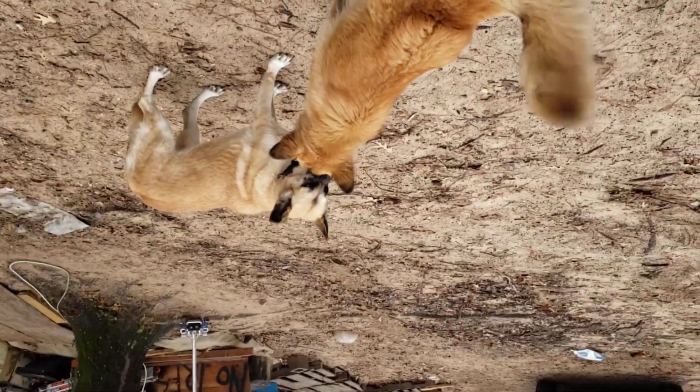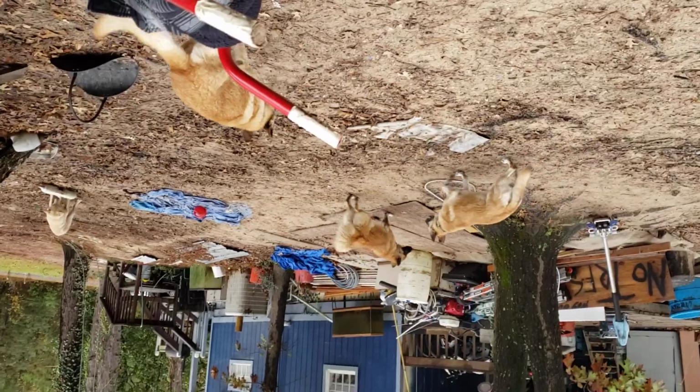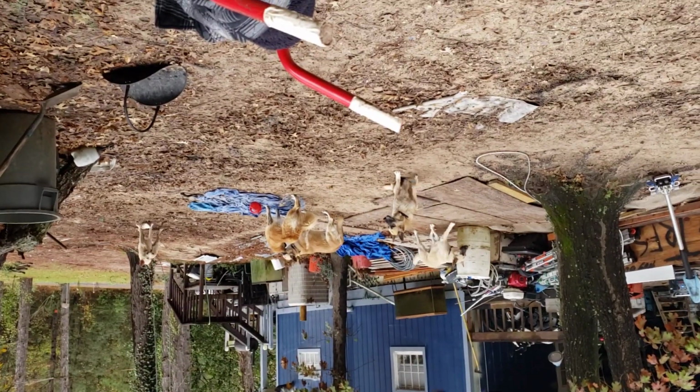Barking at my neighbors. So just so y'all know, it is impossible to keep a clean yard. I try to organize. That's all my equipment I'll have to load back into my truck soon enough.